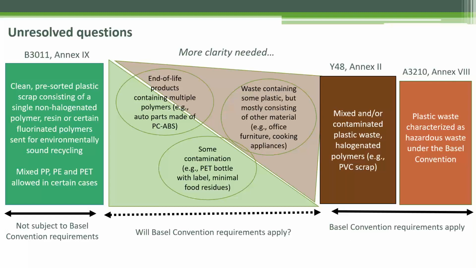So that's basically an overview of the Basel Plastic Scrap and Waste Amendments, the requirements that apply, and a highlight of some of the key questions that remain about the types of material that may or may not fall within the scope of the new provisions. I'll turn it over now to Rick to talk through the new international requirements that apply to transboundary movements of plastic scrap and waste under another international agreement that governs the export and import of primarily hazardous waste for recovery.